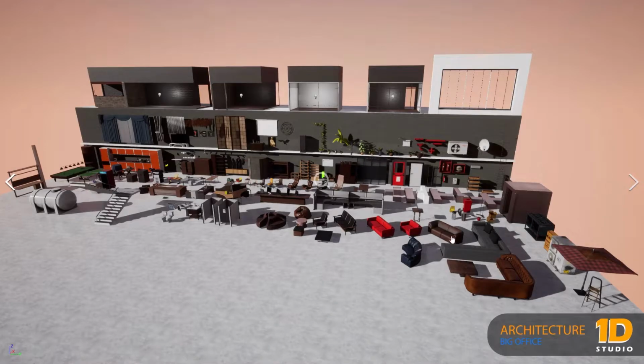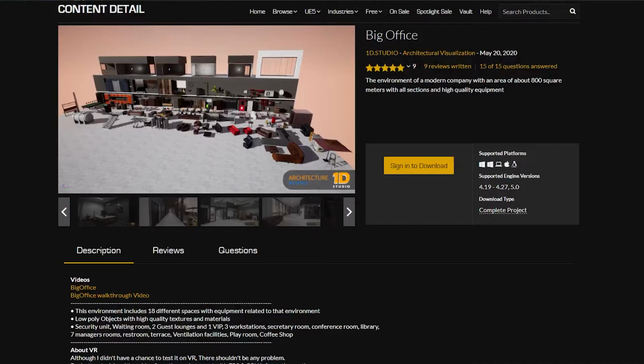And yeah, here we go. These are all the little modular pieces if you want to assemble the office space in whatever way you want to. And as you can see here, each of the rooms has its own light source. But yeah, if you don't like the one that's already been made for you, you can just assemble it however you want to. And that's that. Let's see what else is in the description.